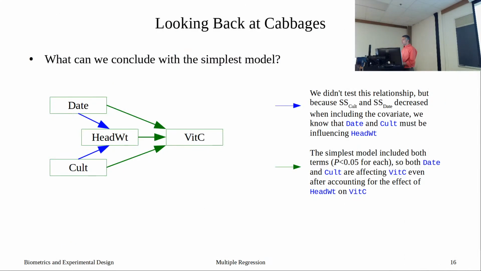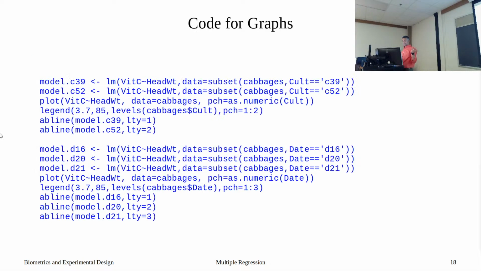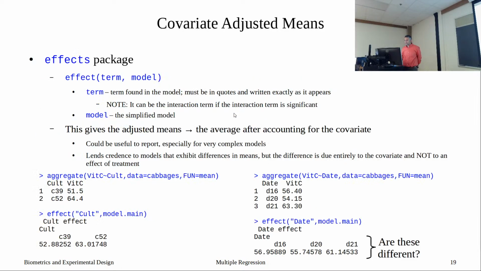So for our continuous variables, if we're going to analyze it, here are some graphs. I think I have the plots, different graphs that we can do. All right, it shows basically the same type of thing. Even though our best fit lines look a little bit different, we know that there's not a significant interaction term. So the general effect is as we increase our head weight 1 unit, so let's say from 2 to 3, we're getting about a 4.4 unit decrease in vitamin C.